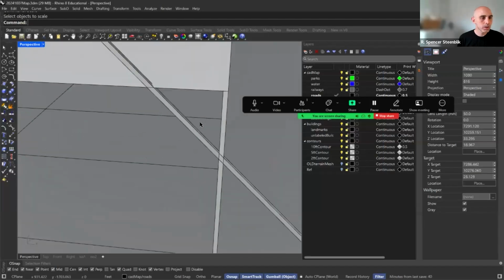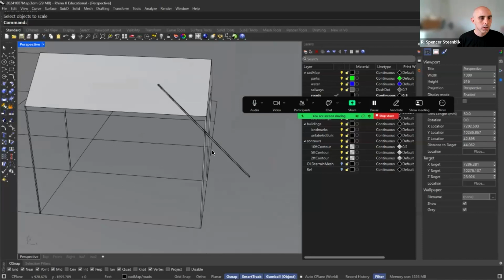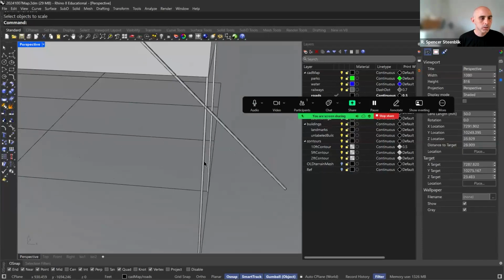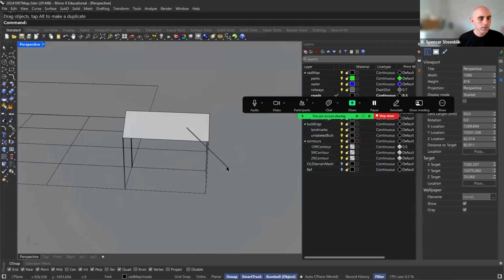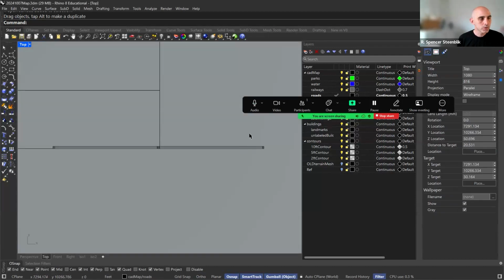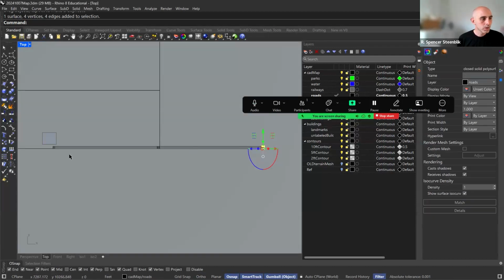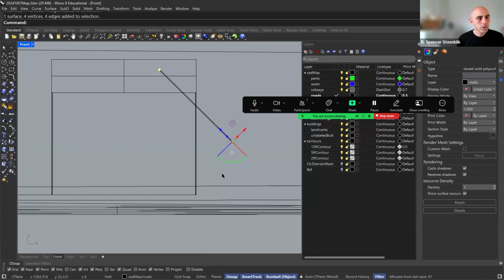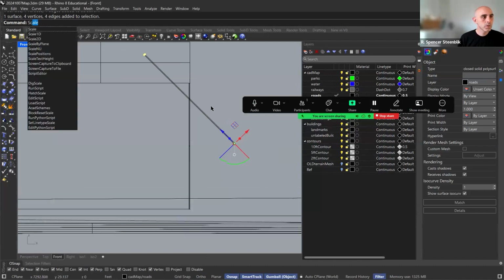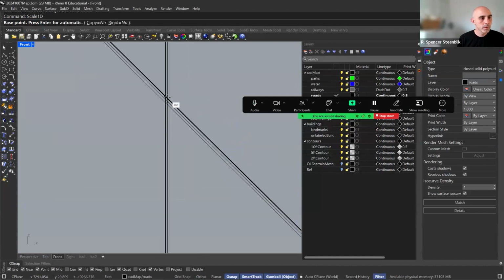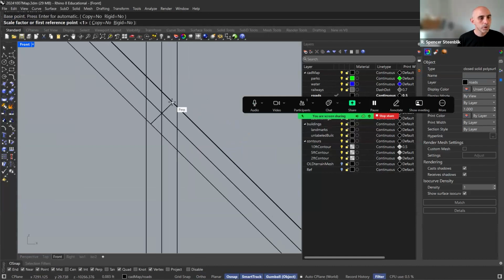Anyway, I think we're getting into the weeds too much here. I think I want to just take this and just duplicate it. Let me get those. Scale 1D, midpoint.